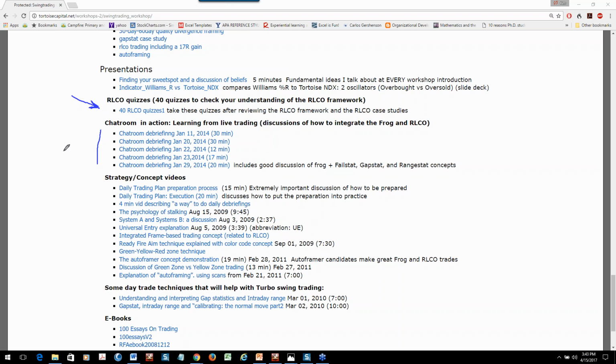The chat room debriefings are examples of how we use the chat room in practice. It's sort of like in-stride coaching. And a lot of folks will say and confirm that the real workshop consists of what we do in the chat room with these debriefings, that the workshops help you learn the material conceptually, but putting it into action and going through structured coaching and assessment is really how you lock in those lessons. So these are examples of what we do in the chat room.